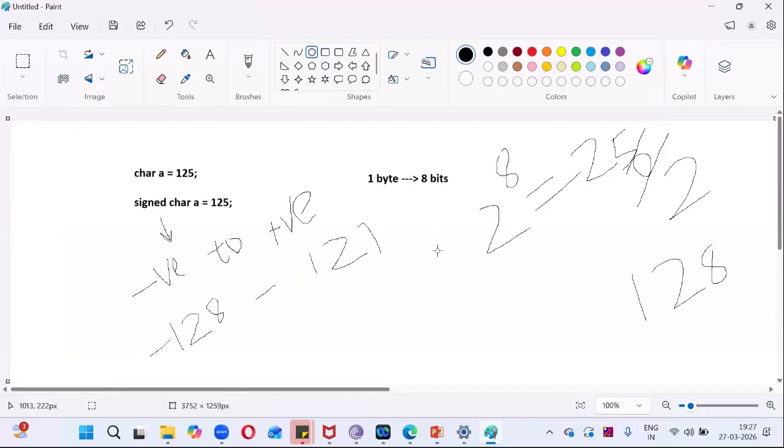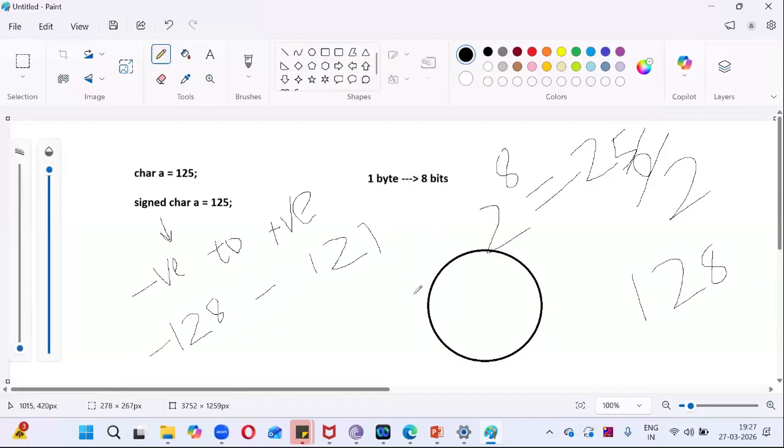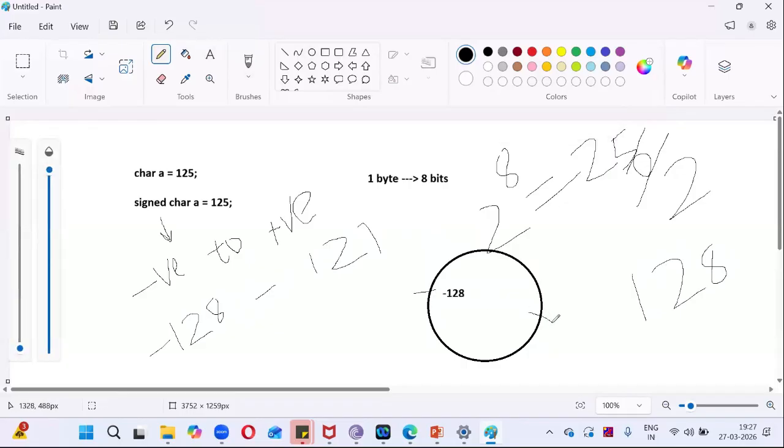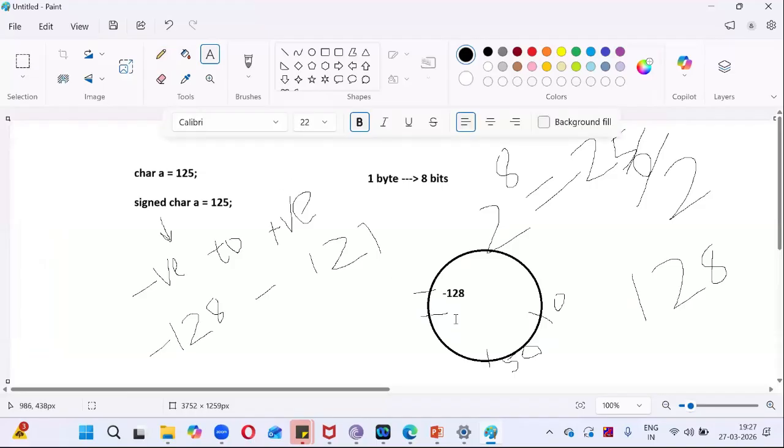Now if you put it this way, your value will start from minus 128, somewhere it will reach 0, somewhere it will reach 50, and finally it will end at 127. So this is the last value.